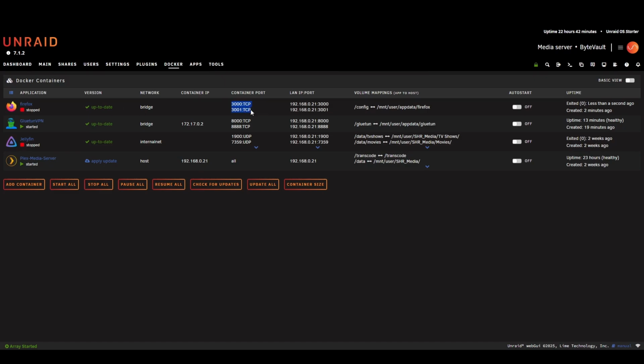And here you can see this Firefox has its ports exposed here. Now we need to know these ports or write down these port numbers somewhere, because basically we have to enter them in the Gluetun VPN.